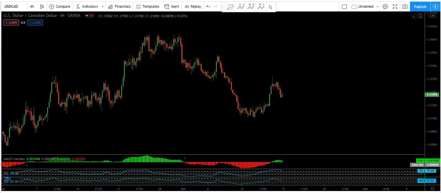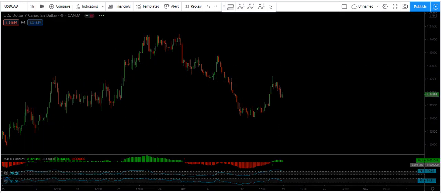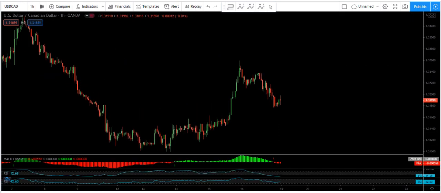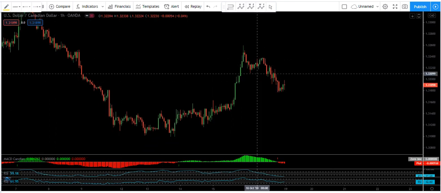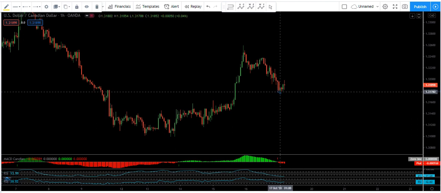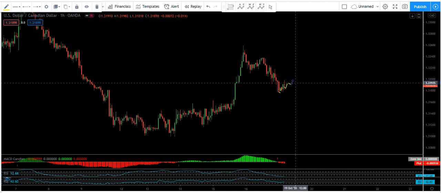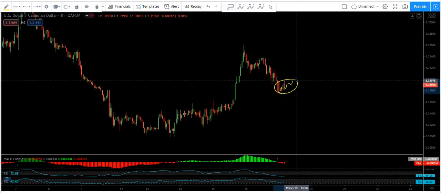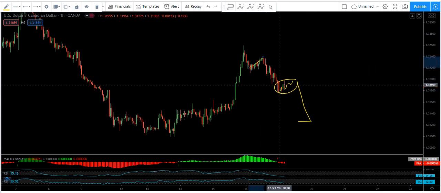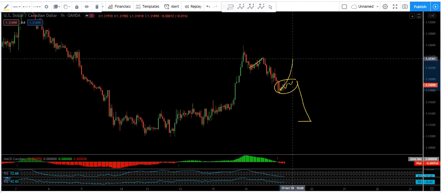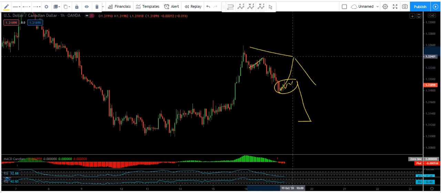Okay, in this case we move to 1 hour chart. What do we have here right now? What we can see is it's giving us a correction. That means if when the market opens we still have this correction, then down move is what we are looking for. We can look for sell, similar to what we have here. But if the price reverses and comes to this level, we get the flat, then we need to look for buy.